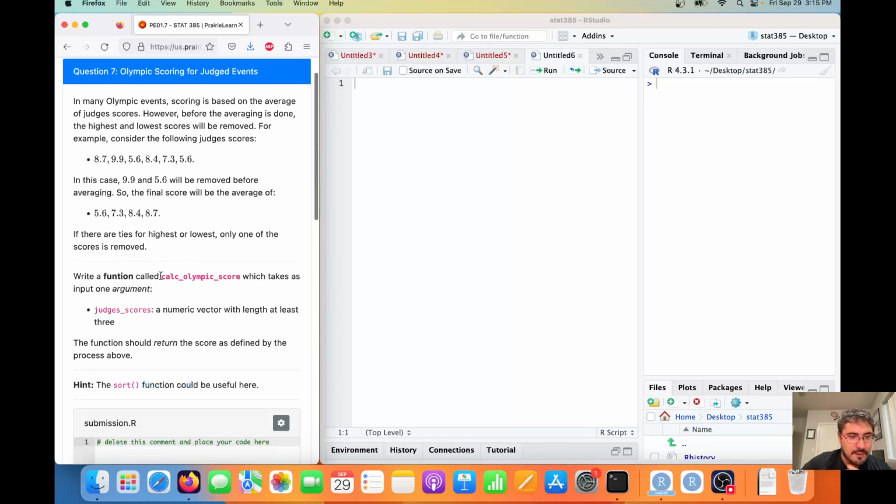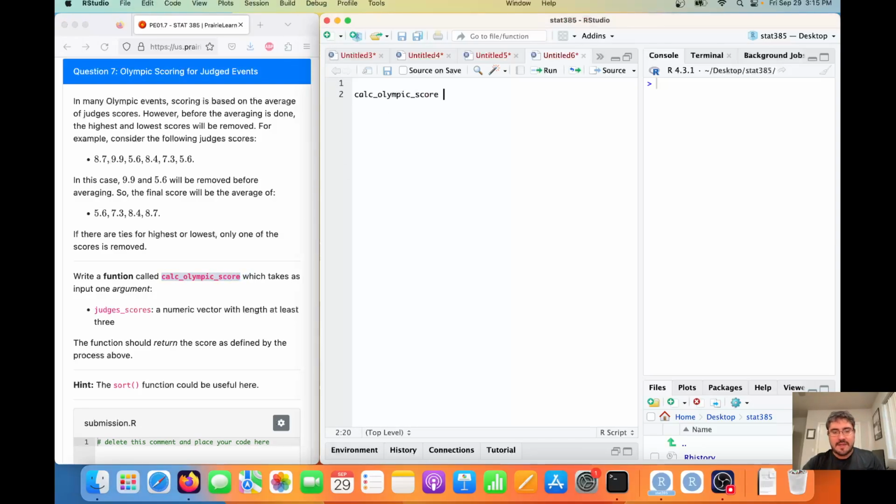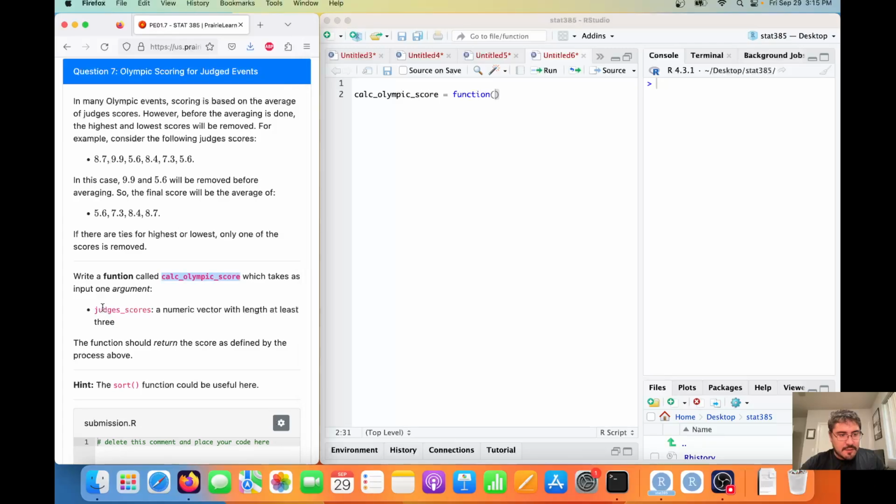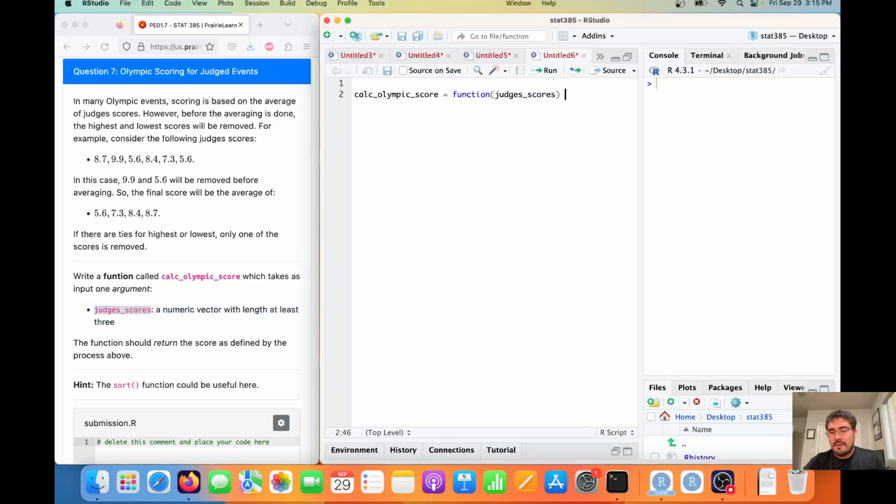Okay, so write a function called calc_Olympic score, which takes on one argument called judges score. Okay. So what we want to do is something like sort.